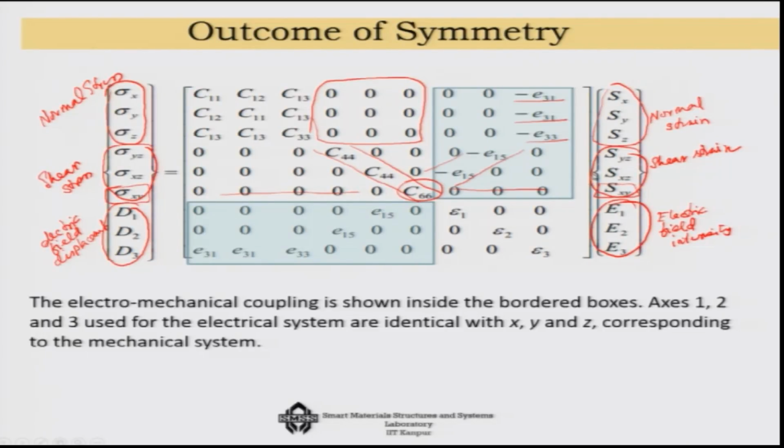Then from the electric field displacement we see a similar situation. If we are mostly concerned with D3, the electric field generation in the perpendicular direction, that can be done from the 3 normal strain components if I deform, but not from the shear strains, and not from the electric fields in the other 2 directions. Only the electric field in the 3 direction can generate D3. These are the things we have to keep in mind when using them as actuator or as sensor.